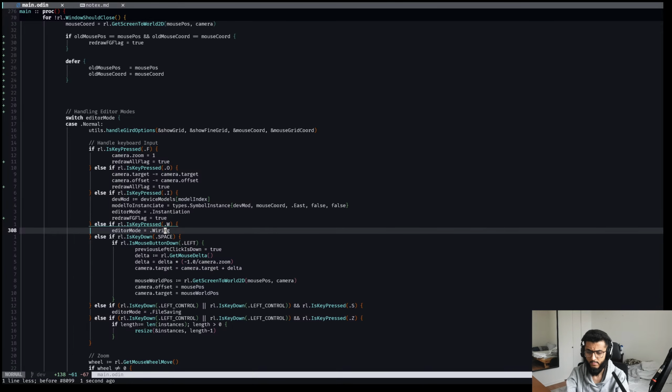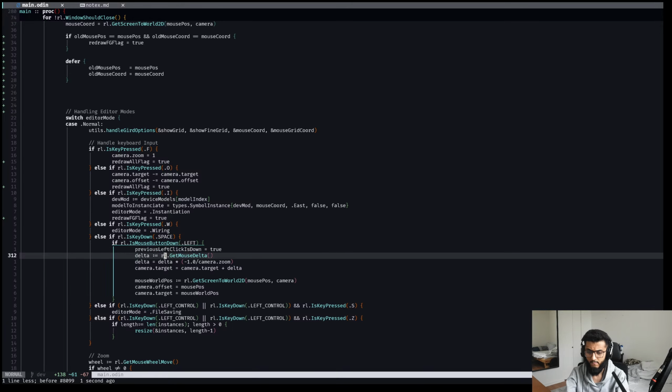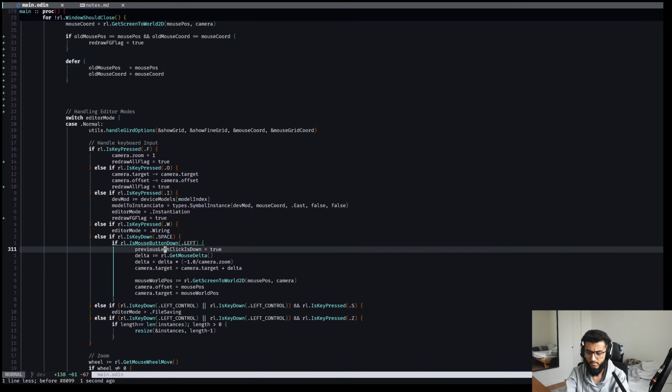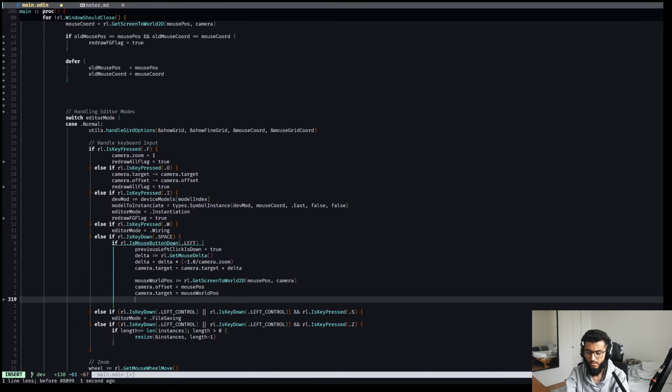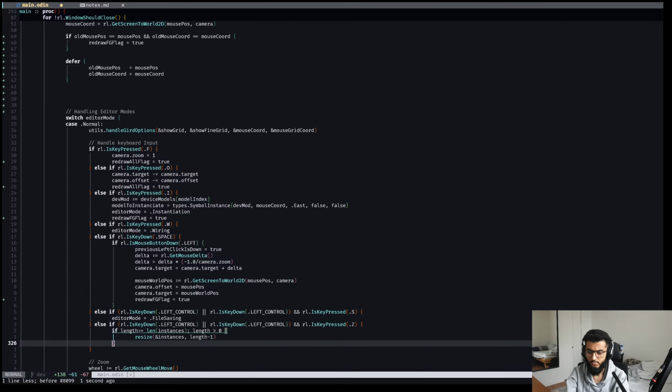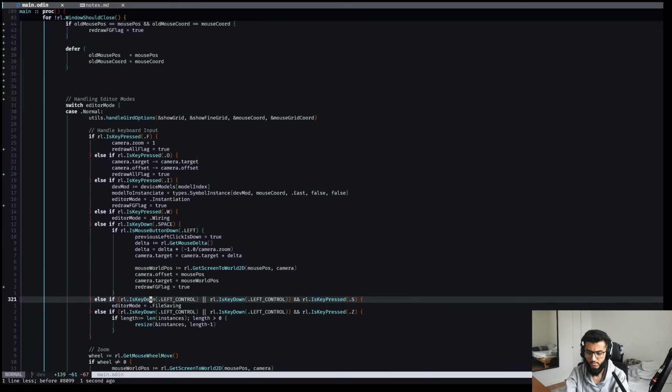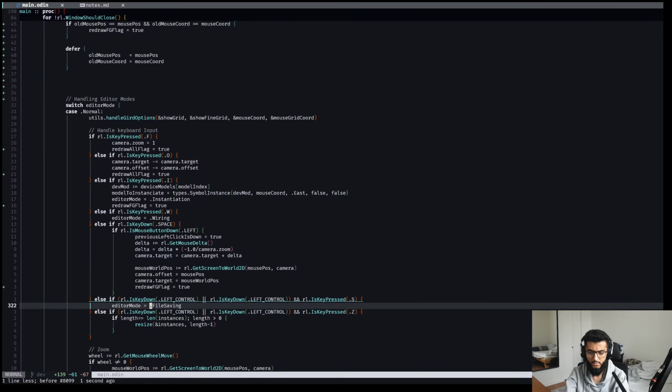Okay, arms. F8 mouse bottom left and redraw foreground flag equals true. If it's key down, left control is key down.